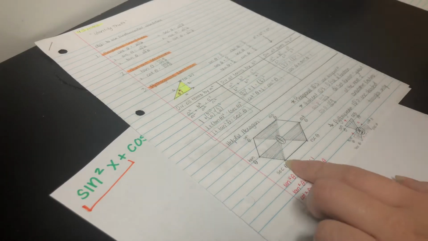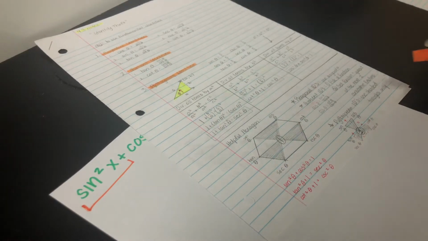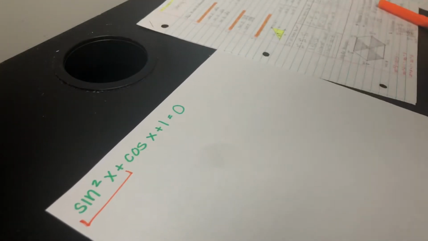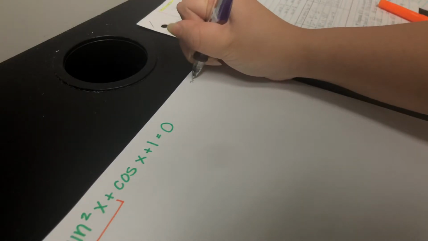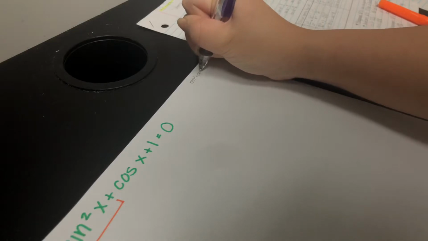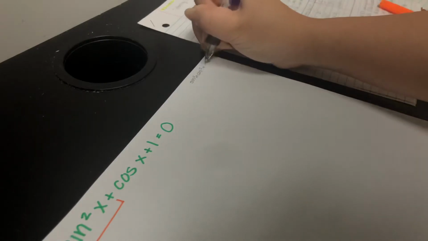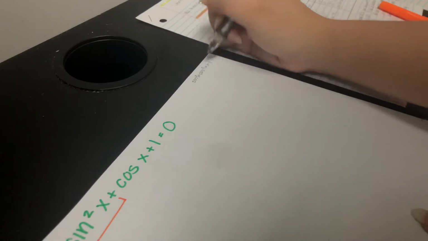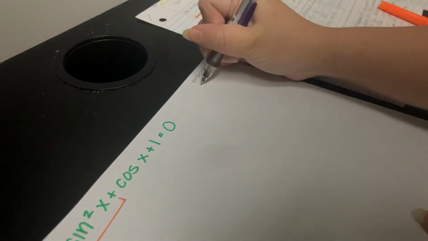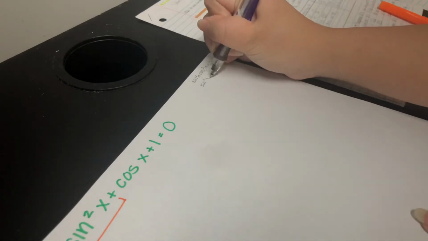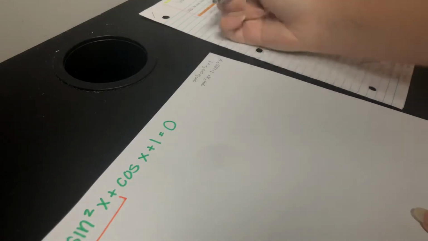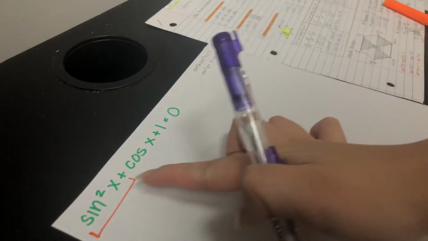In a helpful hexagon, we know that cosine squared plus sine squared equals 1. So if we quickly write that off on the side in pencil, cosine squared x plus sine squared x equals 1. We can just separate this to get sine squared alone, in which sine squared x is equal to 1 minus cosine squared x.